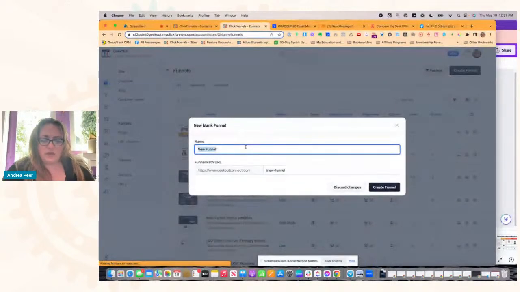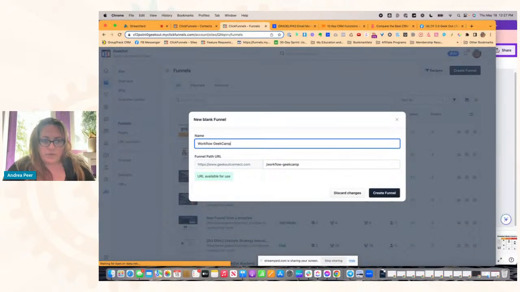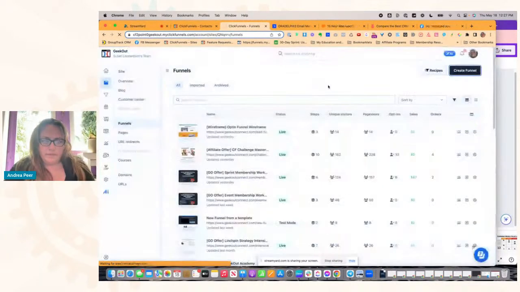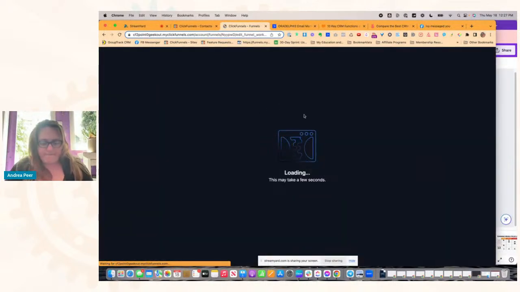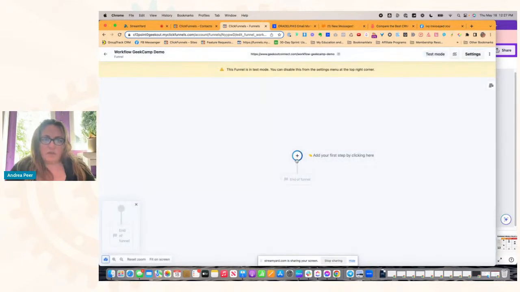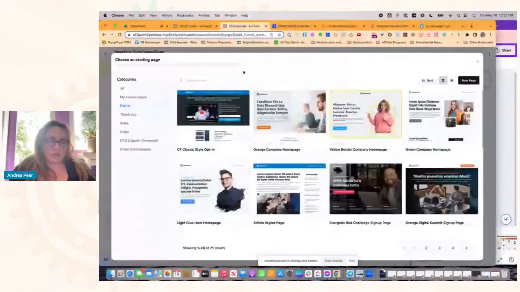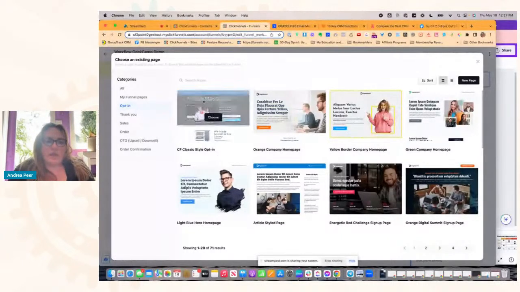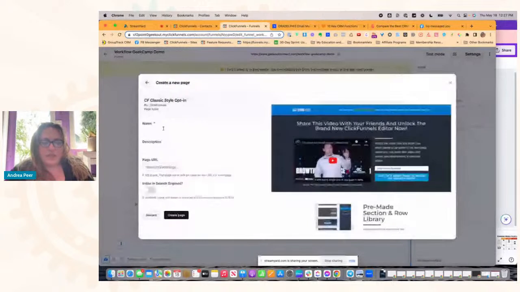Okay, so this is going to be workflow geek camp demo. All right, great. So we're just going to create a funnel. And then what we're going to do in that funnel is this is then where I'm just going to make a page. And again, this is one of the things on 2.0, at least from my perspective, of like, it's not quite ready yet. Because just to create custom fields on a contact record, I shouldn't have to go through this process, right? But this is the way that it was in 1.0. And so I'm testing it here.